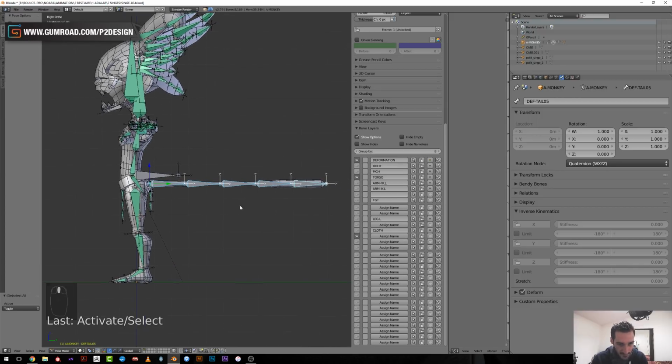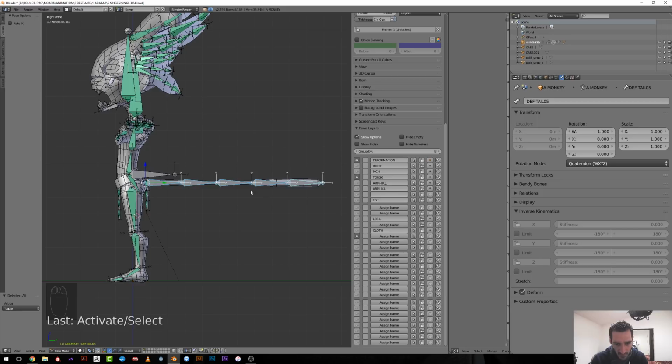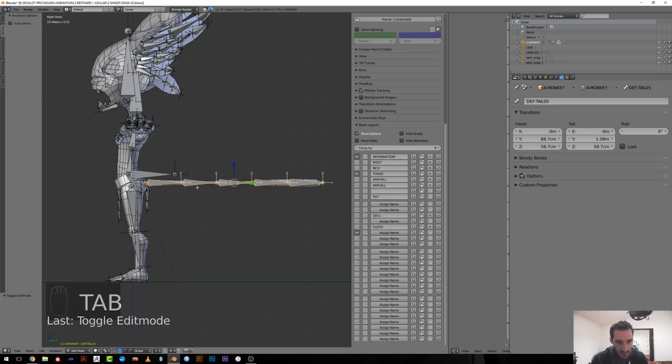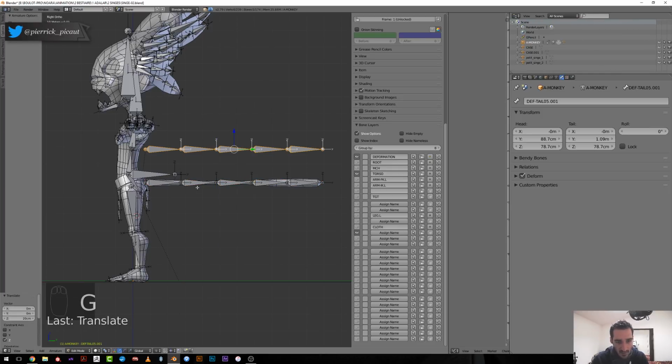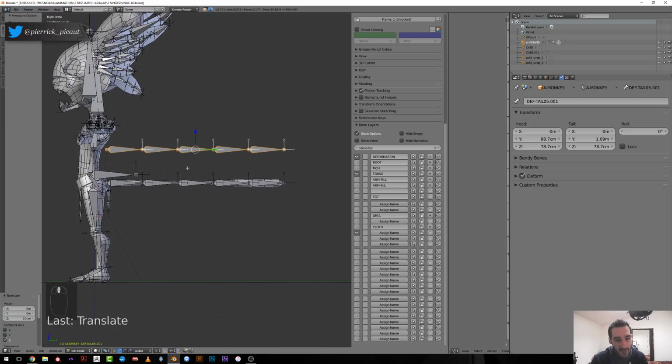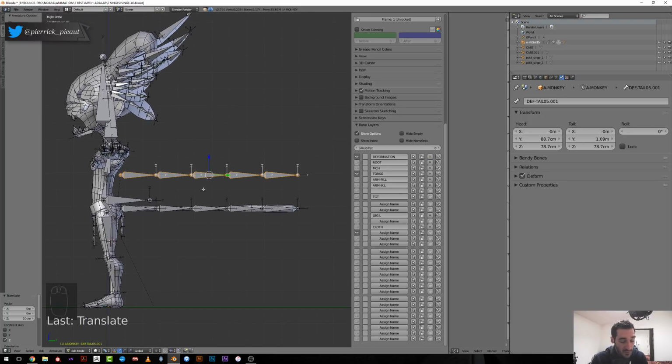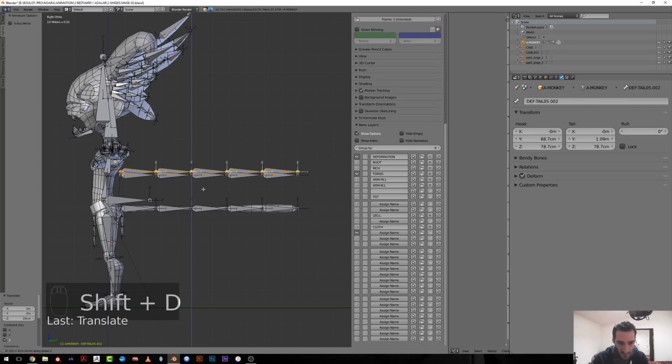stuff like this. So what I will do is that I will duplicate the chain of the tail here, Shift D. I will move it on the Z axis by 20 units. That's gonna be fine. And I will create another chain, Shift D, Z 20.